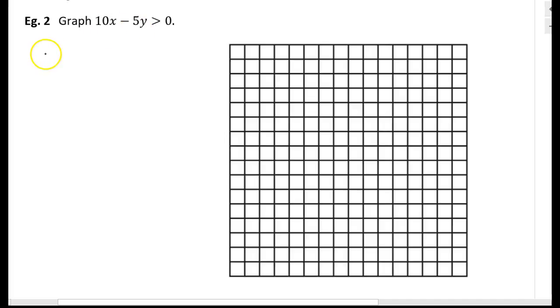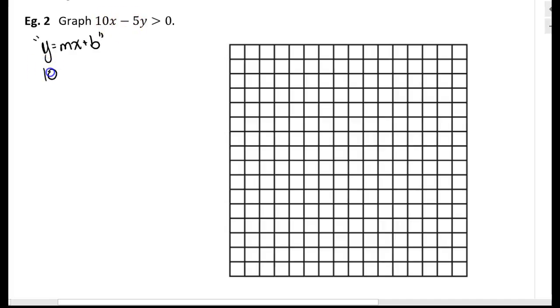So what I like to do is I like to rearrange so that I have y by itself, so it looks like y equals mx plus b. I find this is the most effective form of graphing a linear equation. Again, just personal preference though. So what am I going to do?